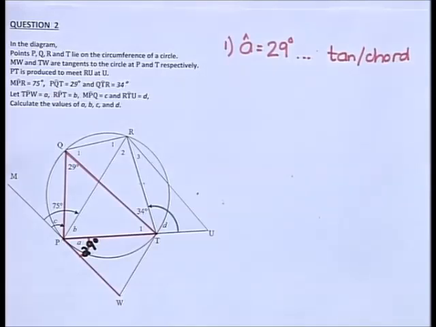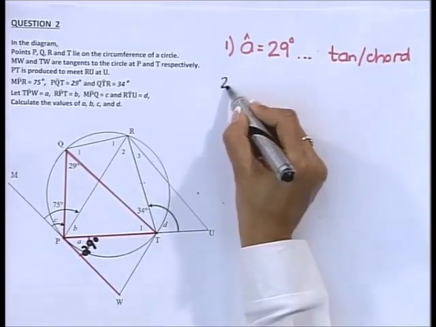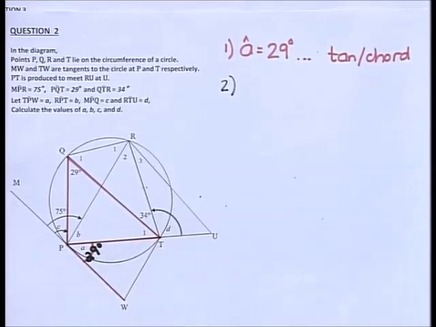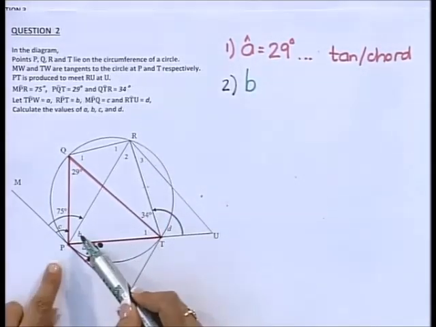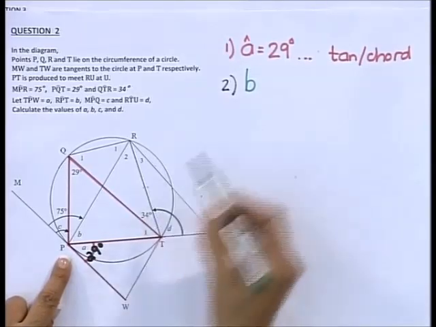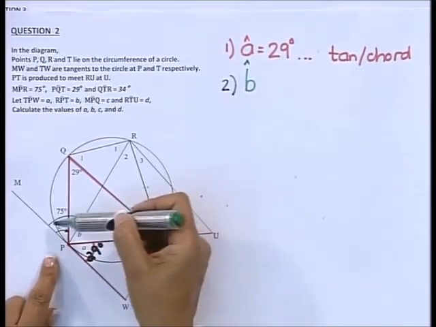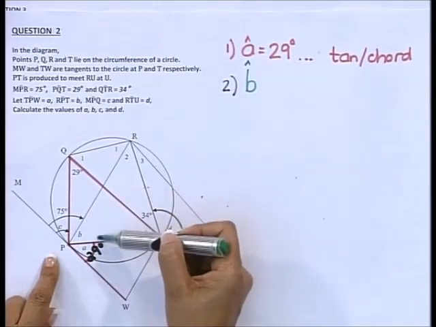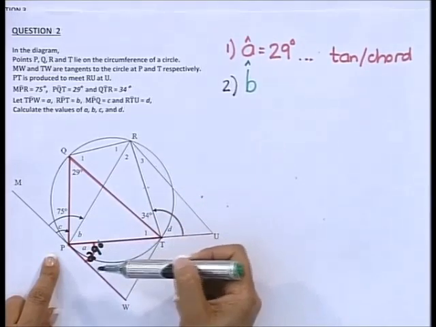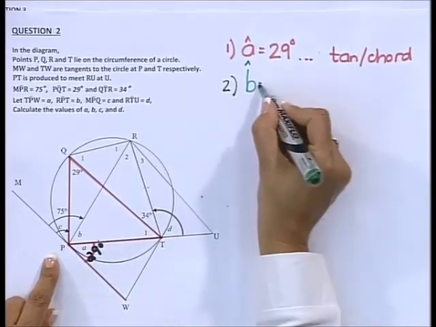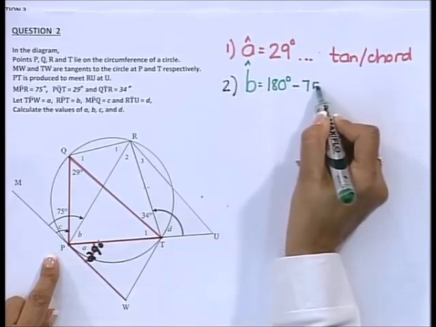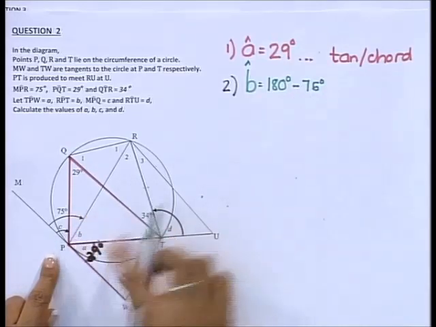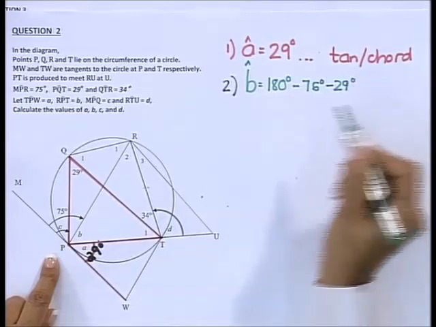Come on, everyone. What do you say is the size of angle B? So we're looking for angle B. And here B is here. So what I did for B, I saw that this angle plus B plus the 29 lies on a straight line. So I just said B is 180 minus 75. Do you agree with me? Minus the 29. And there we go.